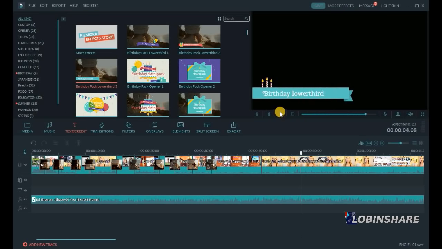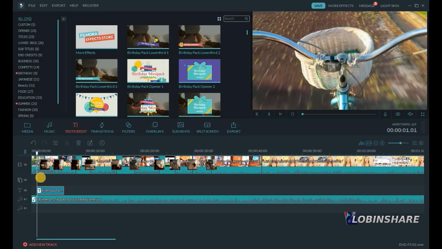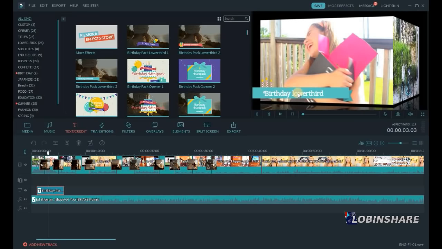And once you find one that you like to apply, just drag and drop it into the timeline. Automatically, the text effects come to this track. You can place a text effects in video tracks or in audio tracks. Filmora automatically places it in the text tracks. Drop it. There they are. I can't see it right now. Why? Because the cursor, the marker, is not over the text effects. This is the text effect. To watch it, just position the cursor over here. And here they are. This is the text effect.